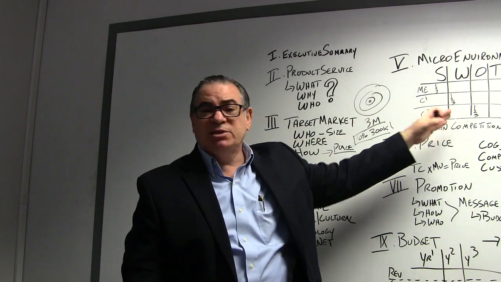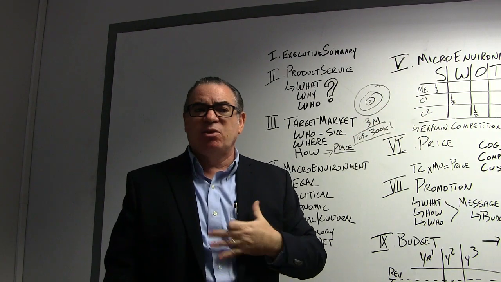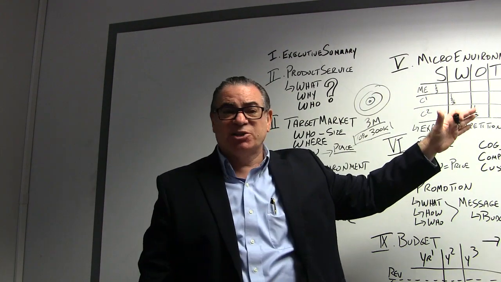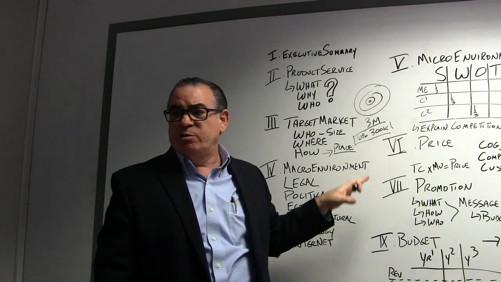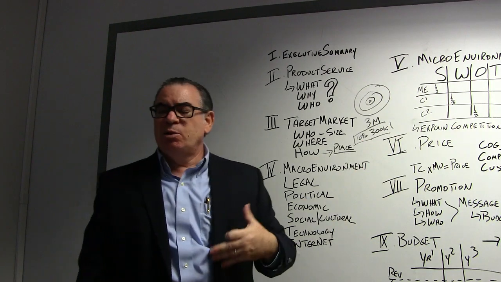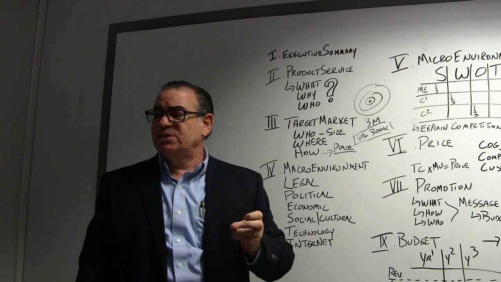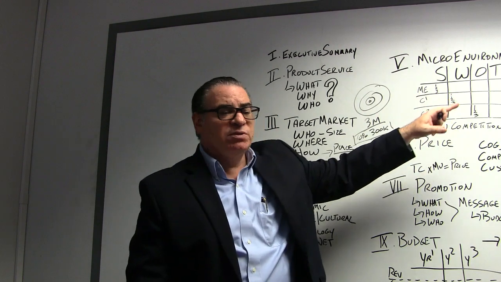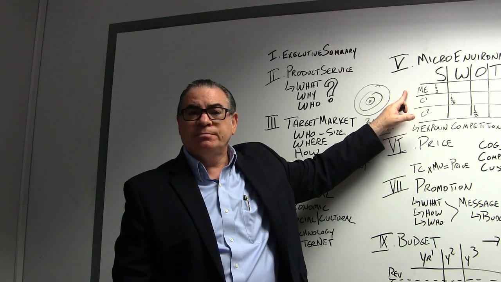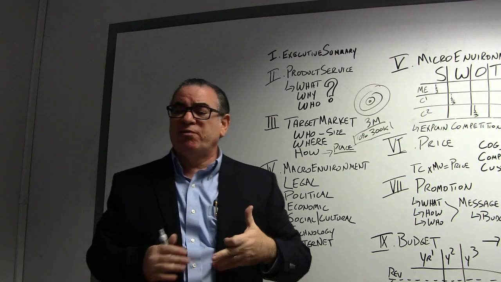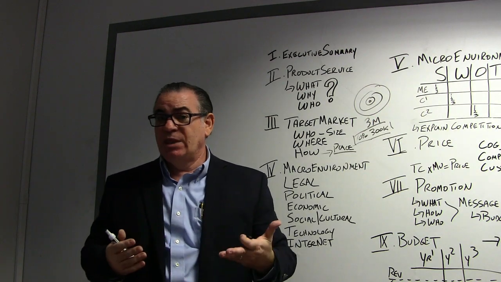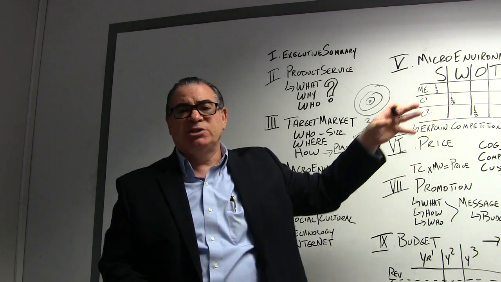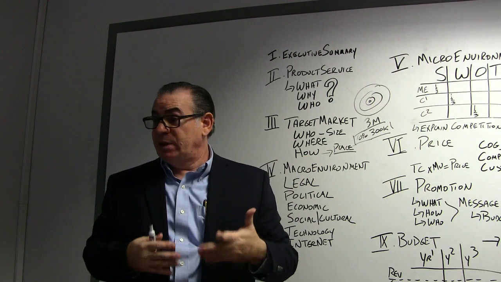Your strengths and weaknesses are internal. Those are the things that are going to affect you as a company. Your opportunities and threats are more external. They might even tie into this macro environment a little bit. So what I like to do and what I suggest you do to really get a good understanding of what the market looks like is first you do your strengths, weaknesses, opportunities, and threats on yourself. So I would put 2 or 3 points in each section, if you could figure that out. 2 strengths, 2 weaknesses, 2 opportunities, and 2 threats about yourself, about your company, about your service.